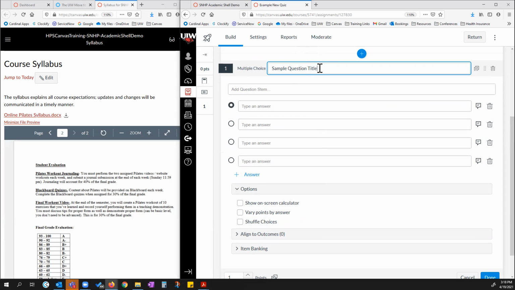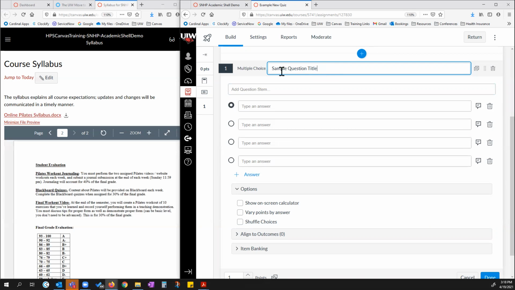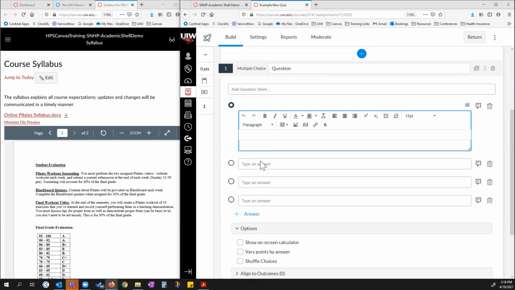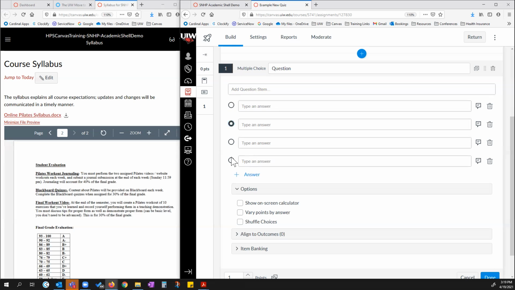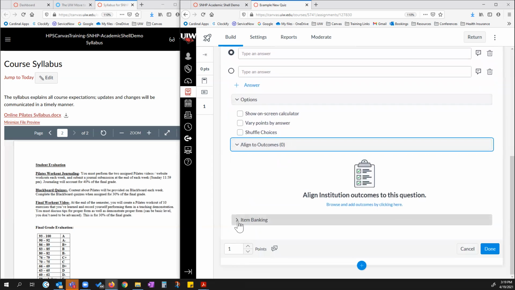outputted after your students take the quiz, having a question title can make it a lot easier to sort through them. Otherwise, you're just going to see the full question stem, and it's probably going to be called question by default. So you'll just have question, question, question, question, and whatever this stem is, which could be a full sentence or 3 long. So it's just not very user-friendly for looking at the data. You type your answer choices and select the correct one. And then of course, you've got options down at the bottom to select from.